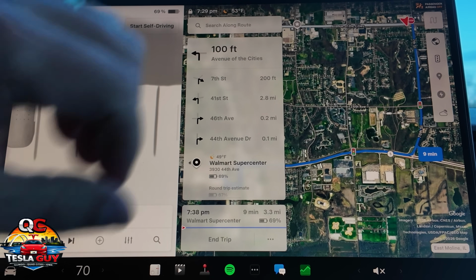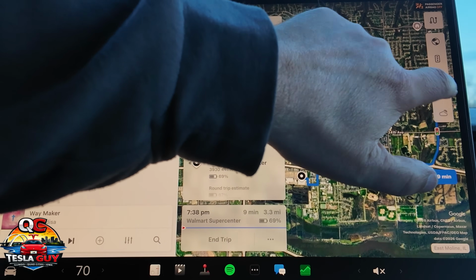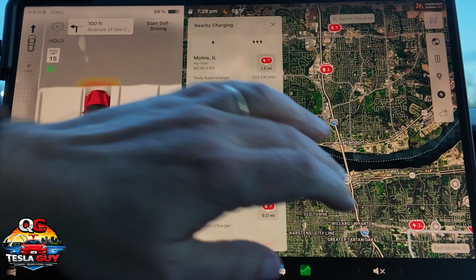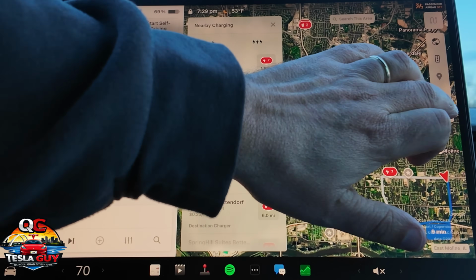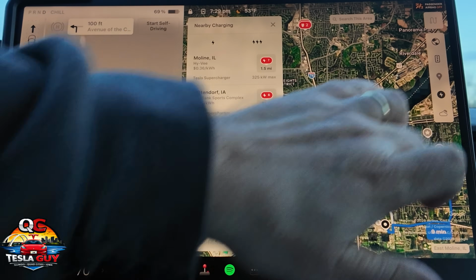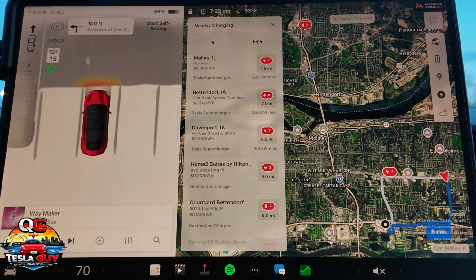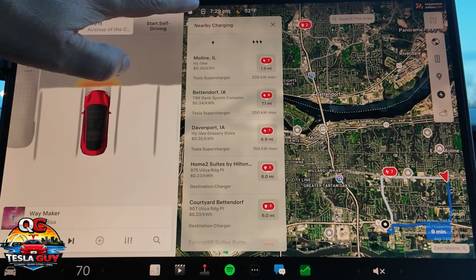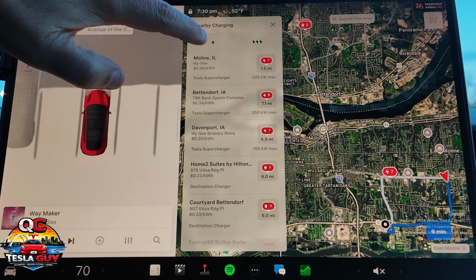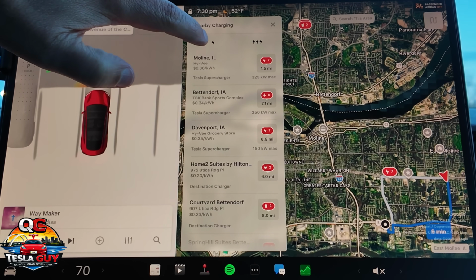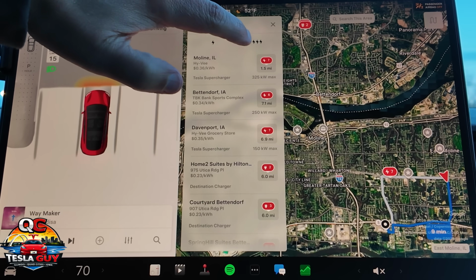So next you have superchargers. This will show you the superchargers in the area. And then the last thing is really just the weather. I'll show you that in a bit when we do a longer trip. So when you click on superchargers, you're going to see the option for two different lists. You have overnight chargers, which is this one lightning bolt. And then you have the superchargers, which is this three lightning bolt.